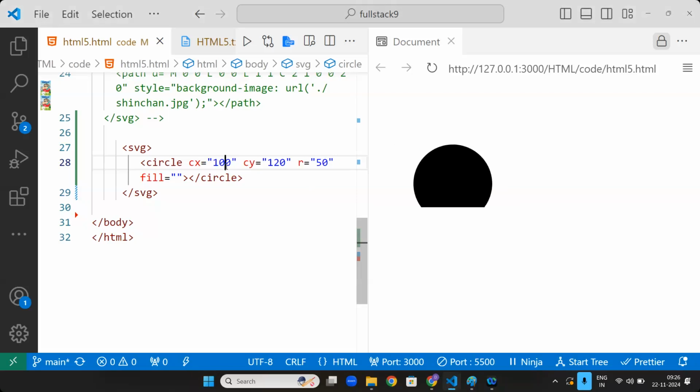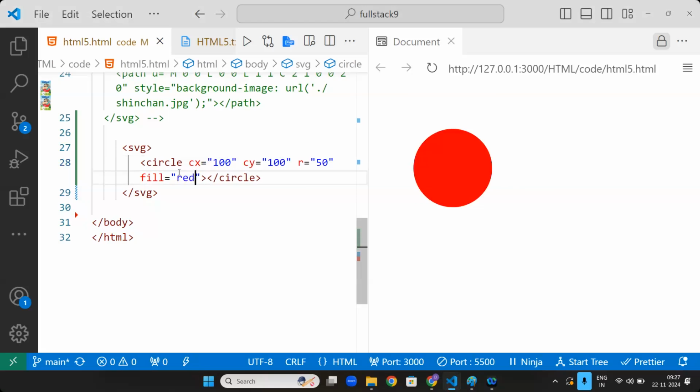Then 100, 100, then it becomes correct. Now fill red. By default, black will come.